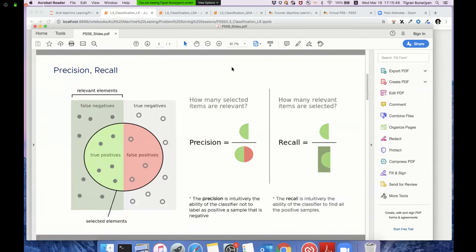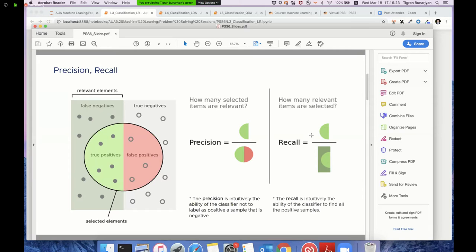For example, as you might have already known, about the precision and recall. The precision is the ratio of the true positives divided by the true positives plus false positives, and it shows in general how many selected items are relevant in our model. And the recall is the ratio of true positives divided by the true positives plus false negatives.